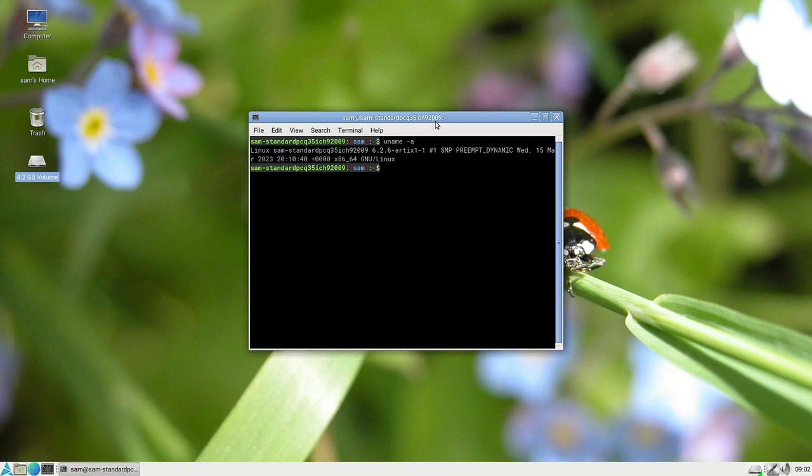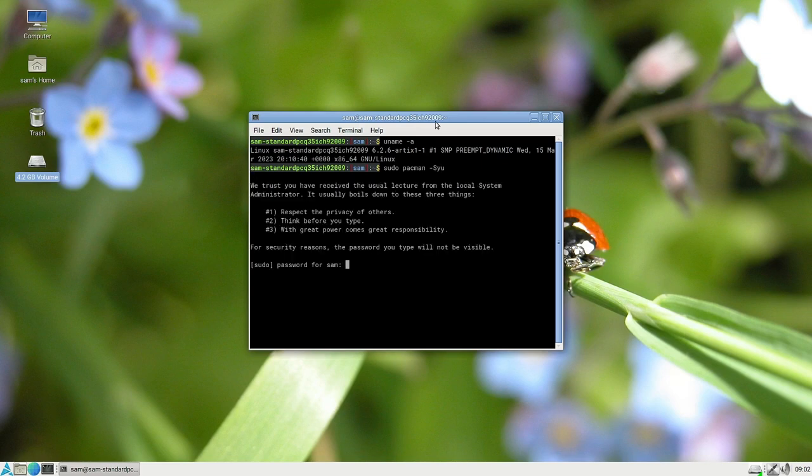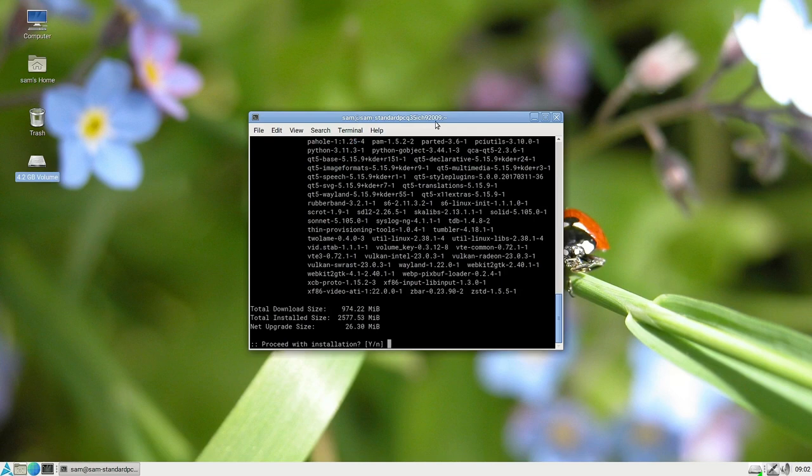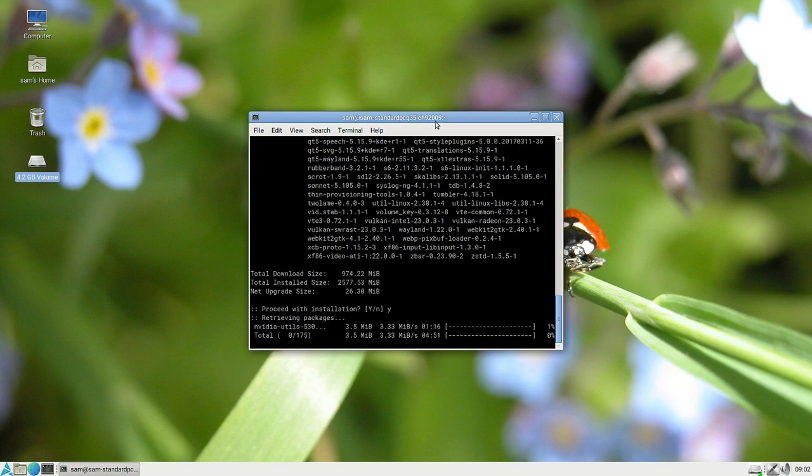So for that, what you have to do is sudo pacman -Syu, so that will update the system. You have to input your user password. So let us see how the update goes, because in all the different Linux desktops, most of the things are common. So there is no use in telling you the same things again and again. Instead, in the different desktops, I am trying to check out different things.